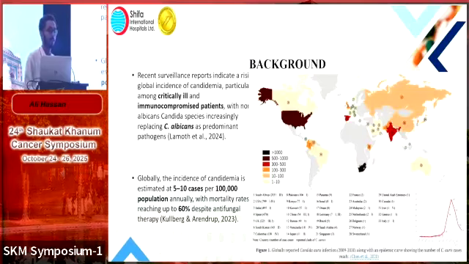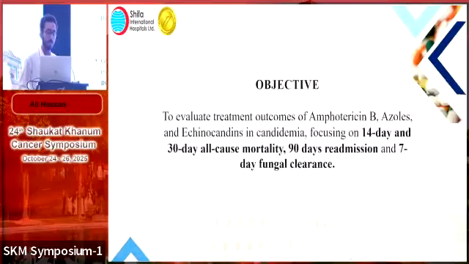So if I sum up all of this, I would say that mortality is increasing, and hospital acquired infections are increasing a lot. Despite that, there was no data or study from Pakistan that could tell us which antifungal is best in our population. So that's why this study was conducted.